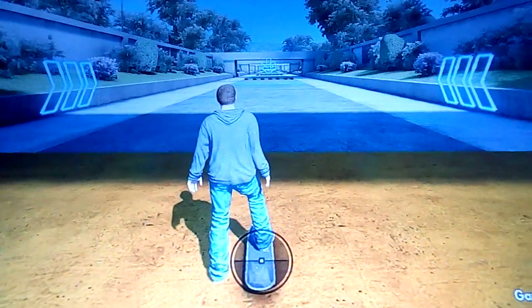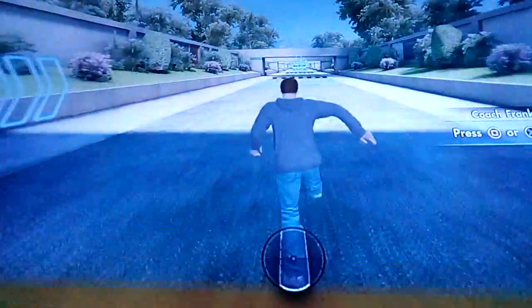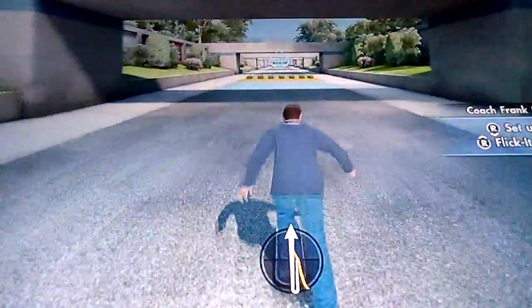I strategically placed obstacles on this here slalom run. You best ollie it, boy, or I want to push up. Ah, get some speed, man. This ain't a snail race. Set up in the blue area and flick it in the yellow area.